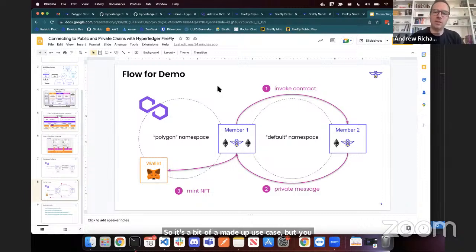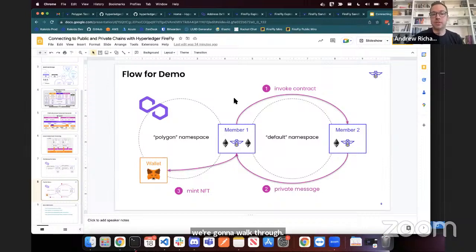in gaming with NFTs, in internal and external recognition programs for workers, in education certifications, lots of different types of use cases where there might be some element of a private network and then some element of publishing interesting things that have been recognized on that network out to Polygon. So this is the use case we're going to walk through and show all the different things that FireFly can help you do.